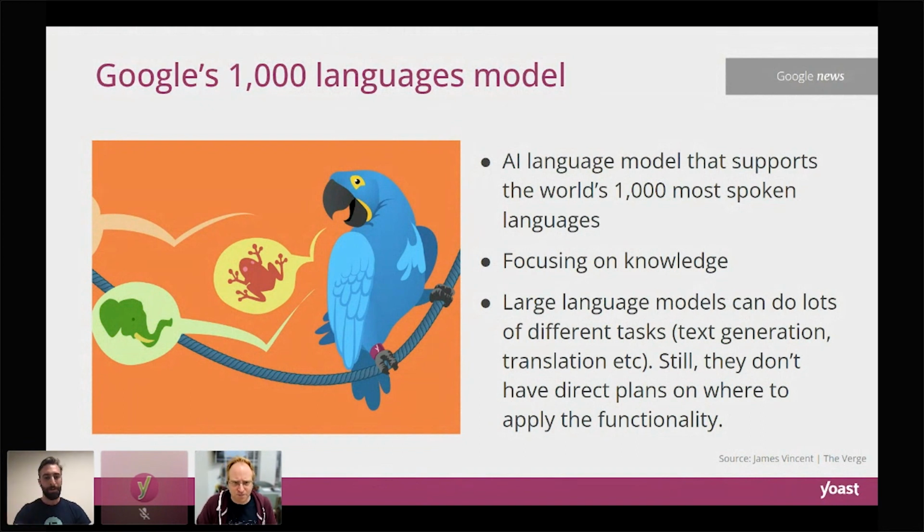Anyway, Google News. This is a little bit academic, but quite a big deal. They've released some news that they've been working on a new AI language model, obviously AI being all the trend at the moment, that supports the most popular 1,000 or so languages in the world. What's really interesting about this, I thought, is that they don't have a specific feature in mind. It's not like we are going to use this to translate YouTube. They are trying to build kind of a single solution for all language. So there are probably lots of people who don't speak your language or don't read the language your website's written in, and they are a big audience.